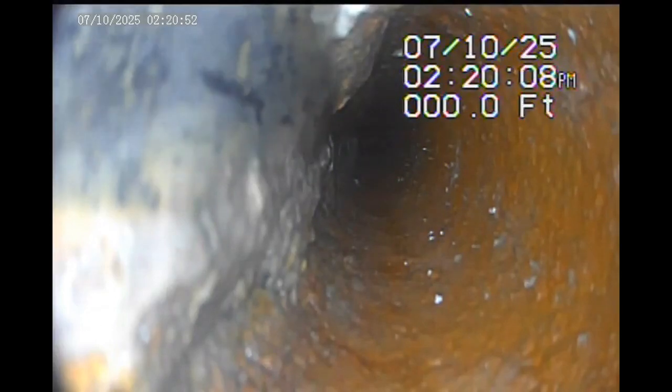but I'm not seeing any inlet coming in. That's probably an access point somewhere close to the street in front of the house. Typically, it's at the end of the driveway. This is holding some water just because of that wad of toilet paper right there. This will get pushed away, and then it'll flow better.